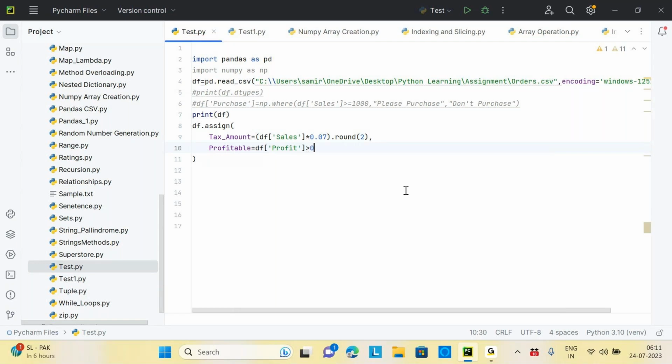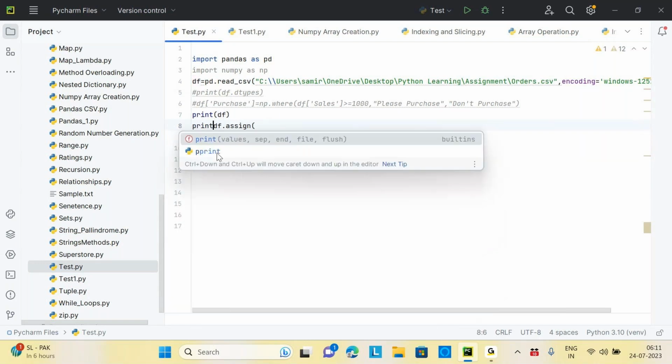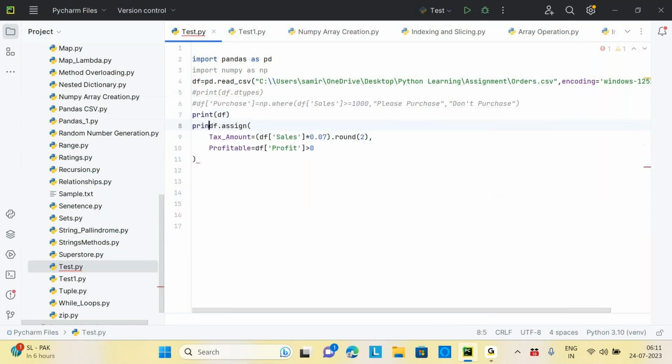So whichever profit is greater than 0 will be profitable. It will come as true or false. Whichever is true is profitable, and whichever has negative profit is not. Okay, you can do that. So this is the advantage of doing this. Now I can directly print this. It will give me a print statement and give you both the columns.